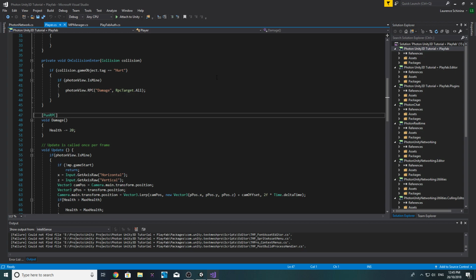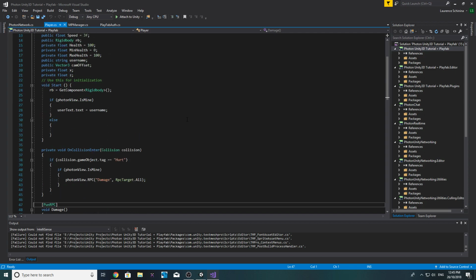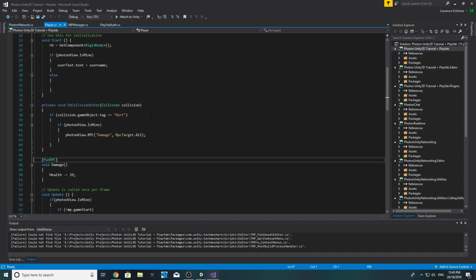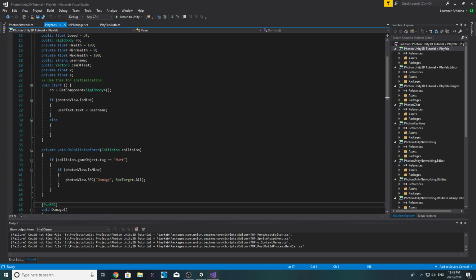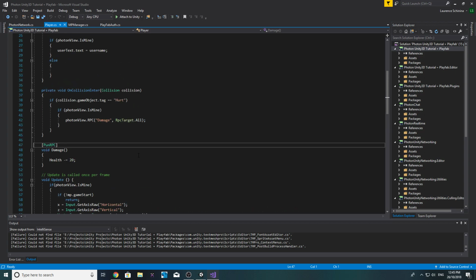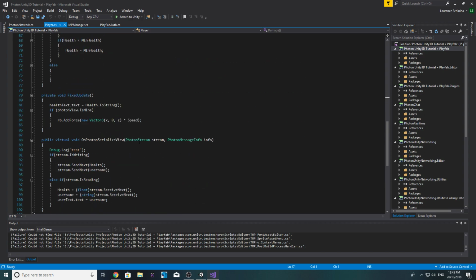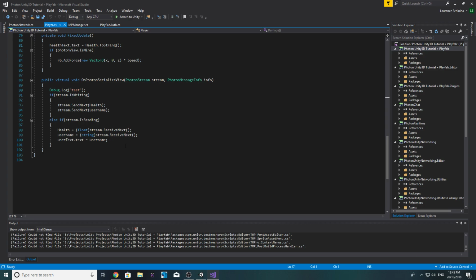Now, if you haven't already watched the tutorial where I convert everything to Photon 2, I suggest you give it a watch, as I'm now using Photon 2 to make the rest of the game. Basically in the video I just show you how to convert the project. I'm completely new to Photon 2. I think it only came out like a week ago, and I only started using it in the video showing how to convert it. So we kind of learned together the new process of how Photon works.